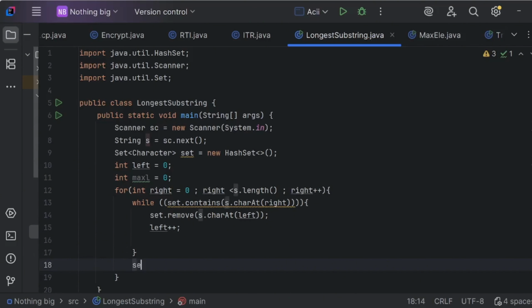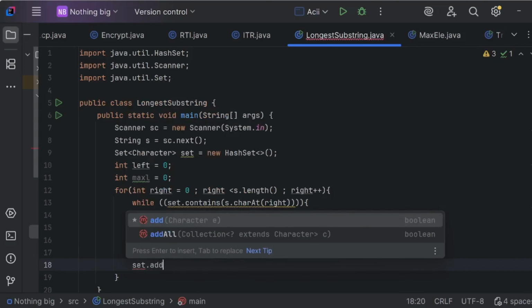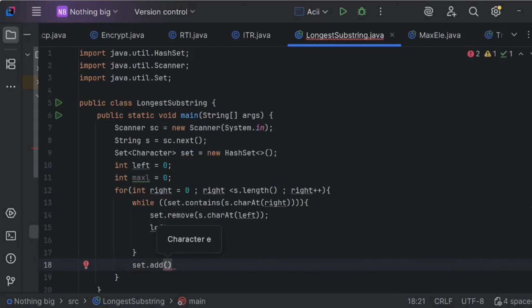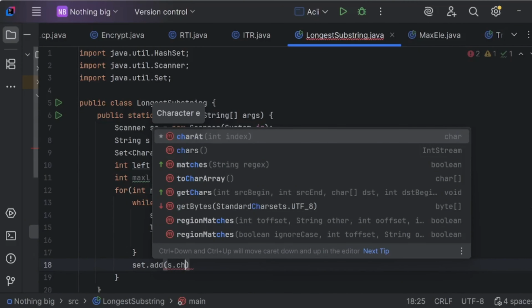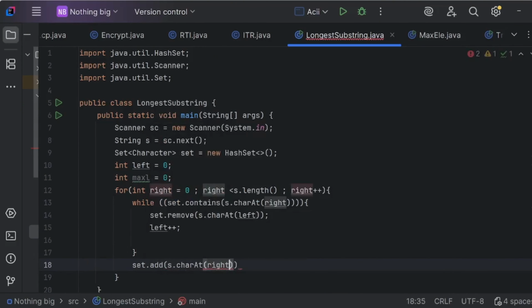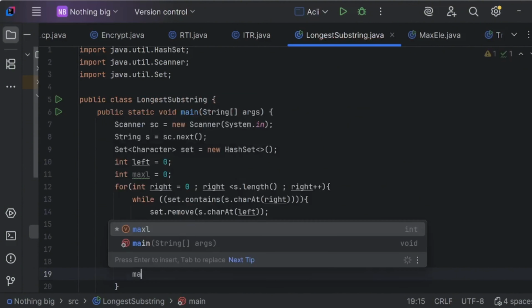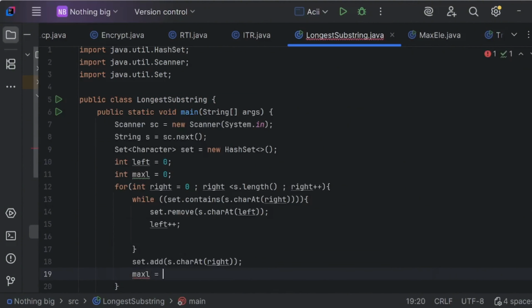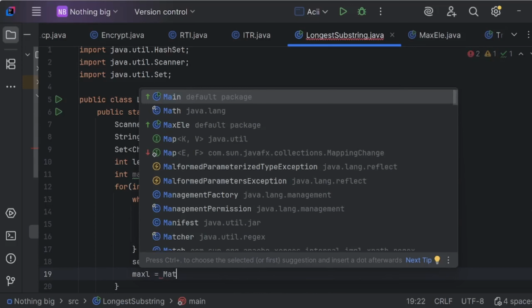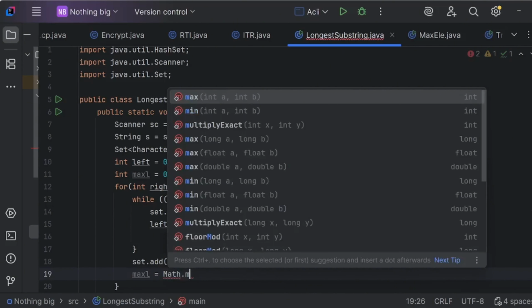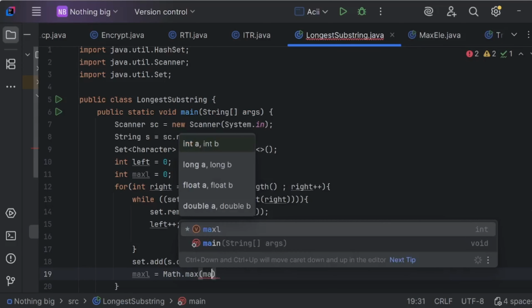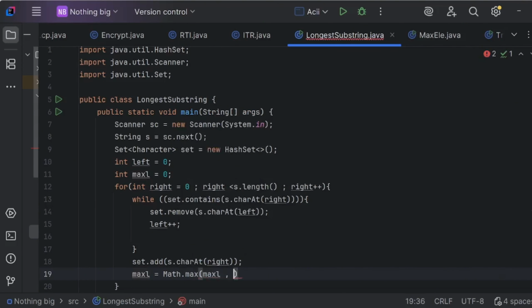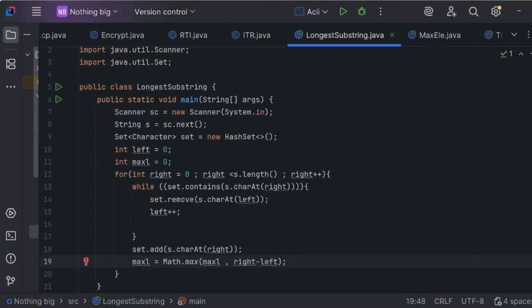Outside the while loop, we add set.add(s.charAt(right)), and our maximum length becomes Math.max(maximum length, right - left + 1).